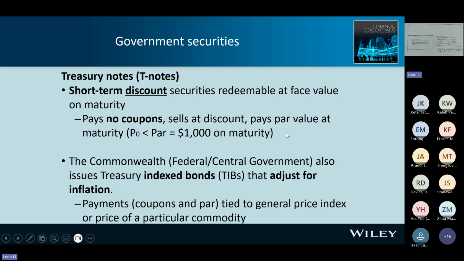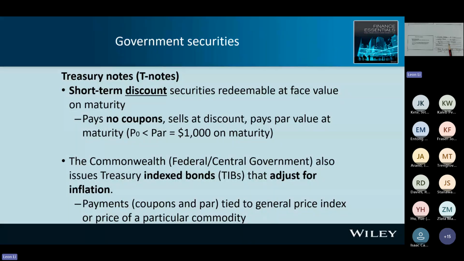So this is my way to remember the idea. This is a short-term government bond. A short-term bond will have no coupon, only one payment, the lump sum payment, $1,000, the par value on the maturity day. So short-term, for example, 1 year. One year from now, you are a bond holder, you are a bond investor, you receive $1,000 1 year from now.